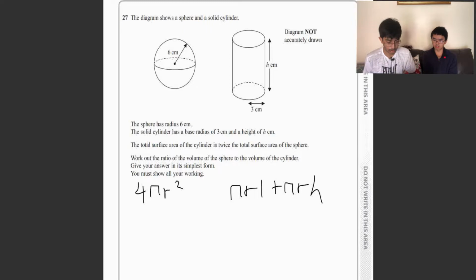The surface area. I'm scrolling up. But you can just use the area of these two circles plus the circumference times the h. Oh wait, no, I'm going to confuse it with the cone. How do I undo? Erase and just erase normally. Yeah, that was the surface area of the cone.